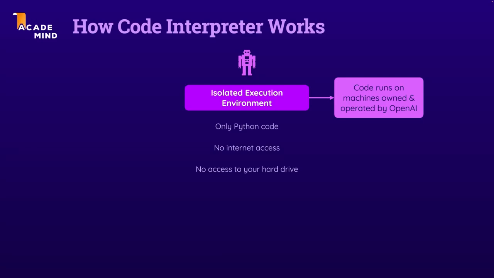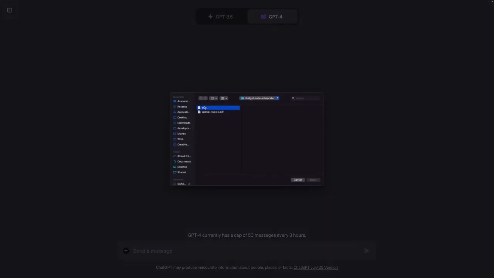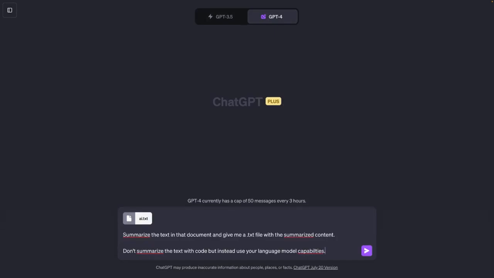Which, of course, in general is a good thing, but if you're trying to run some code that needs to work with data that's stored on your machine, that code also would fail, though ChatGPT actually does allow you to also upload and download files when using Code Interpreter.